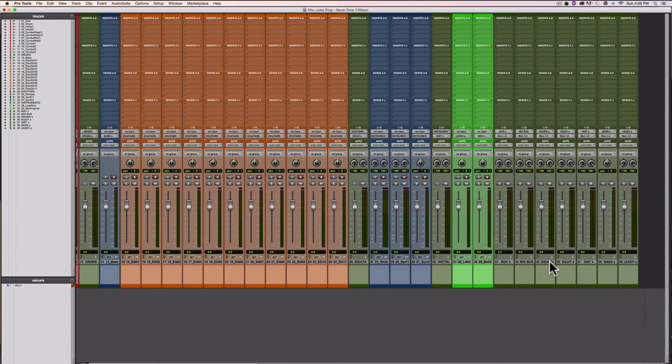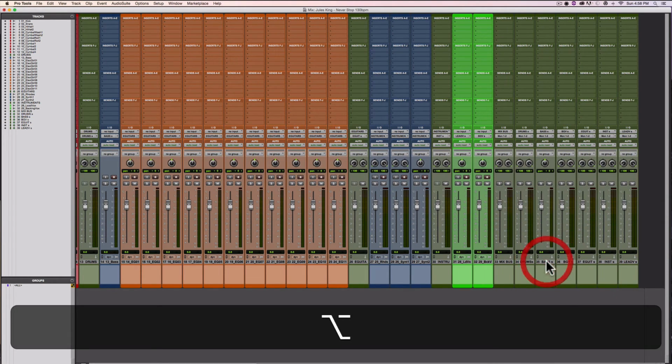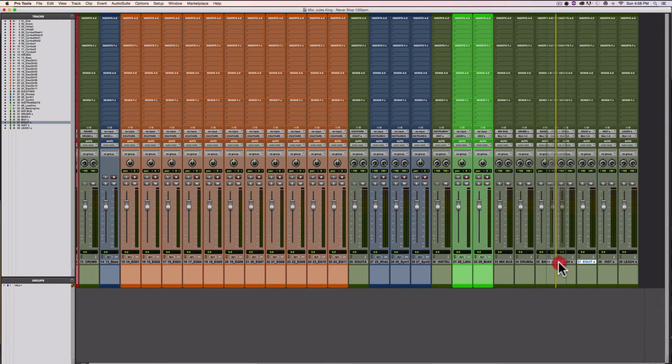I see my drum bus being the first one, then the bass. Sorry, drums, bass. Then I have electric guitars. Then I have the instruments. Lastly, I have the lead vocal and the BGVs.